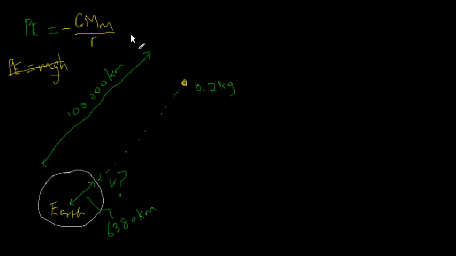Okay, using this formula then, the idea is this. At this position, I can calculate a certain potential energy using this formula. When it falls to the surface of the Earth, I can calculate another potential energy using this formula. And from the two answers, I can then find the decrease in the potential energy. And then we say that because of conservation of energy, this decrease in potential energy must be changed into another form. And in this case, it would be the kinetic energy. And once we calculate that, we can then find the velocity.